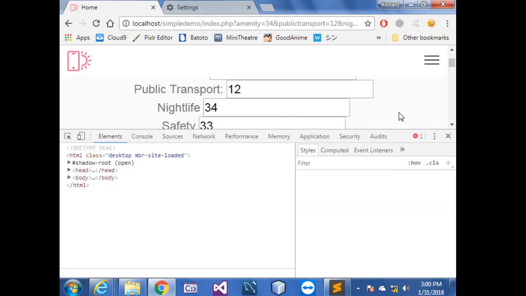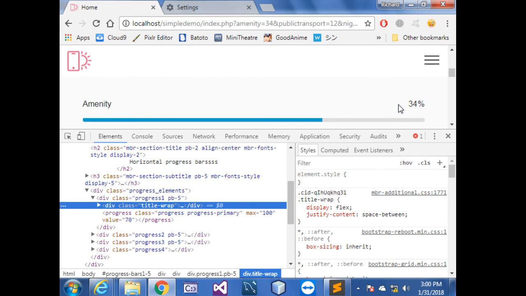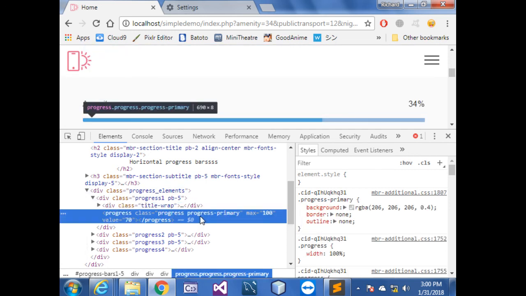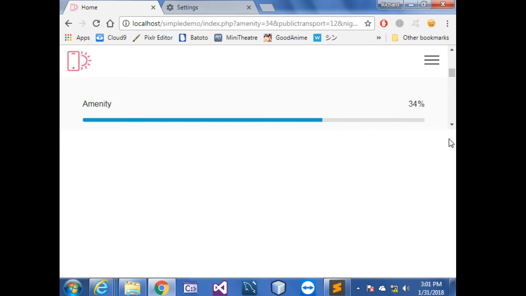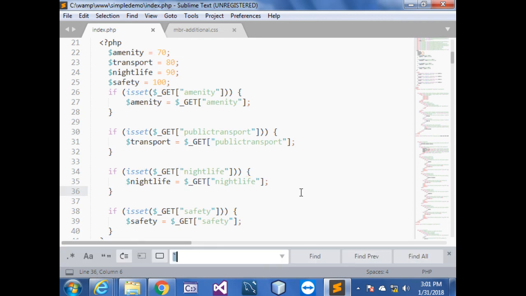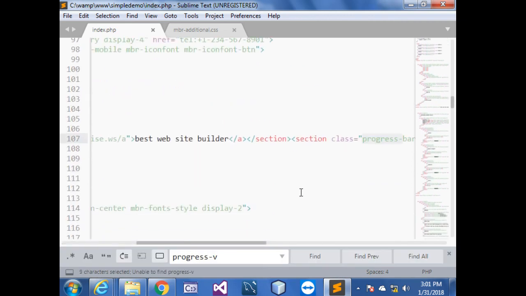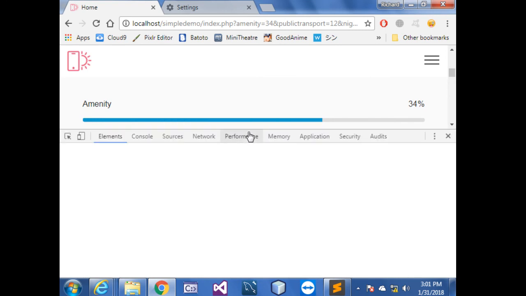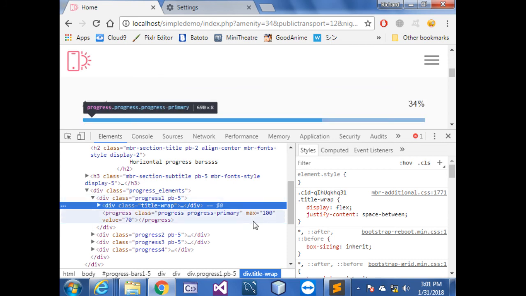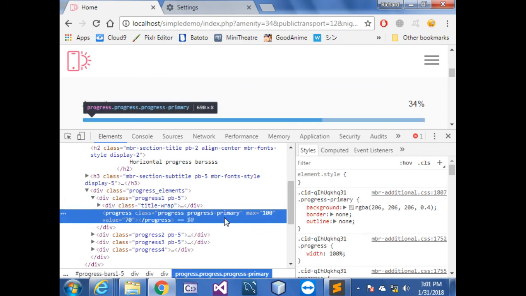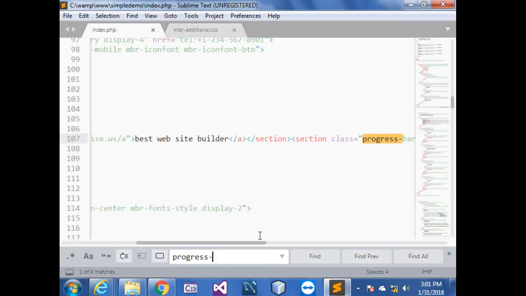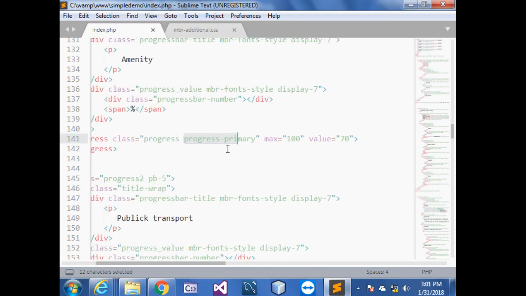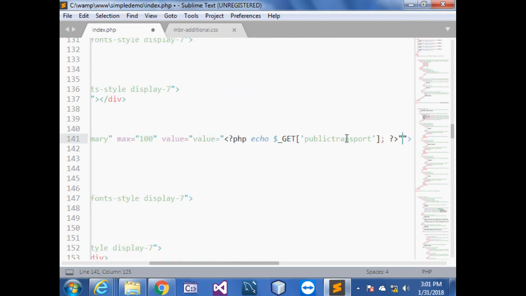We need to find out which value is the one that changes. Progress bar. It's in the class, so we just have to change this one as well. Progress primary. So we will have to add these values in here.